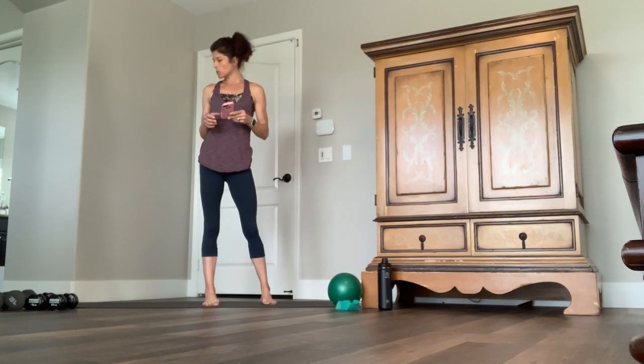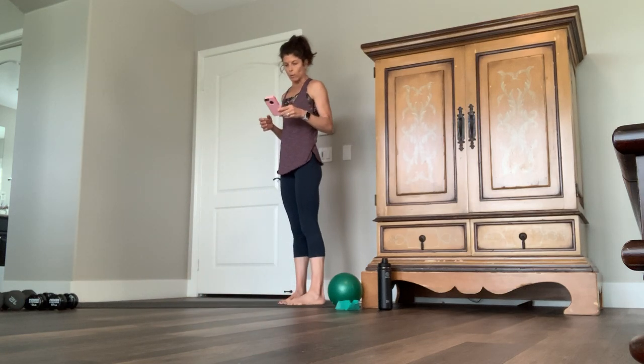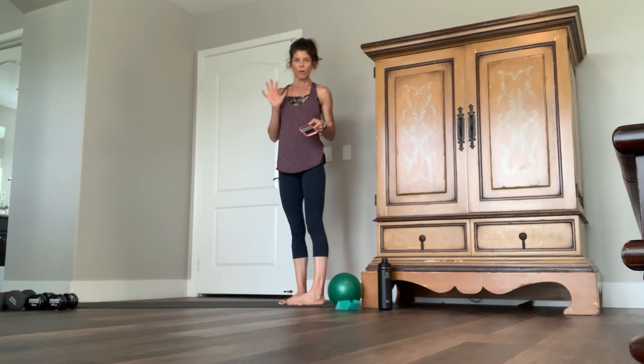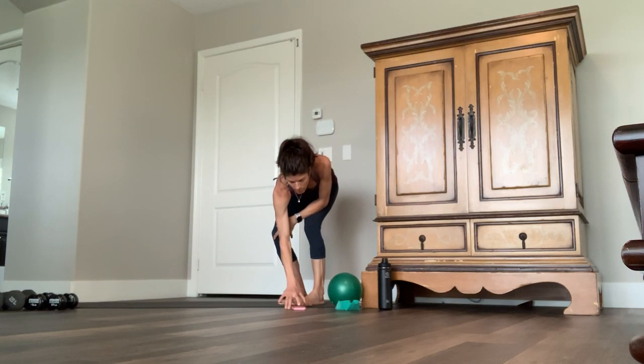Okay, we're going to go ahead and get started with our warm up. For our warm up, we have 5 exercises that we're going to do, 1 minute each, 5 seconds in between each exercise, and then we'll get on with our workout. So go ahead and come to the back of your mat. We're going to start out with some inchworms.